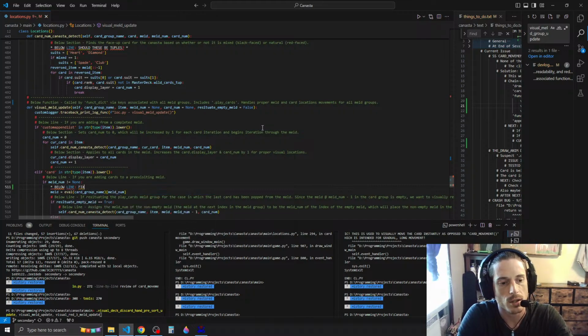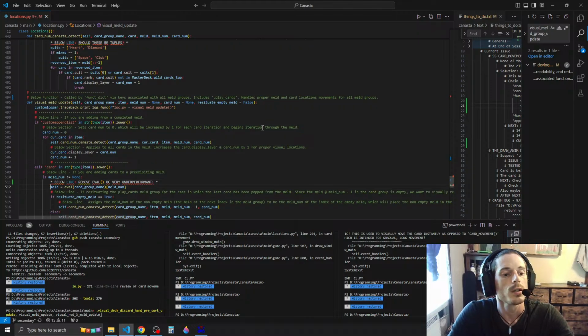Fix does vary before perform net. Sometimes I can spell, can't really type very well. Your problem. So then we have meld equals eval card group name.